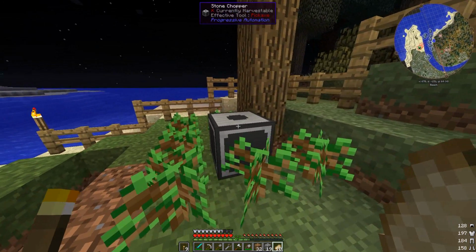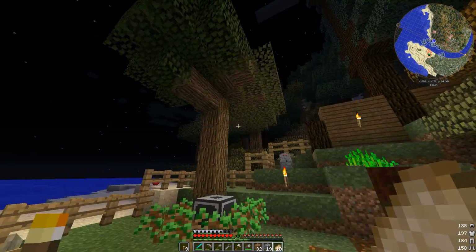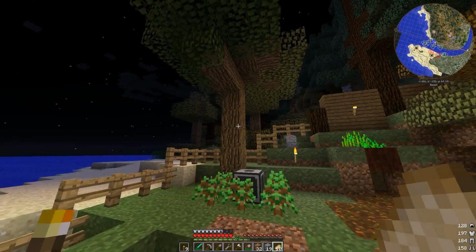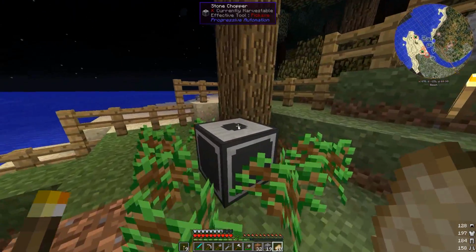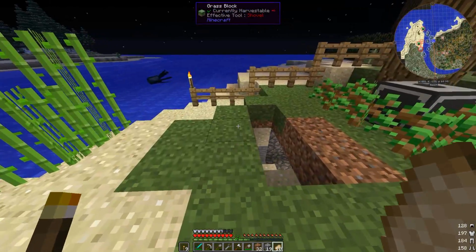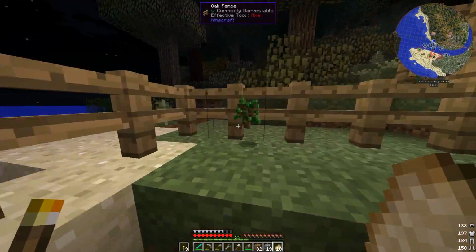So what I'm going to do is set up a bunch of these crafters to make wooden axes. It's going to be a little bit slower, but we don't really have a good way of pumping stone into this thing to make stone axes. So that's fine. If it'll just make wooden axes, it'll be plenty fast to keep up. So we shouldn't have to worry about that.